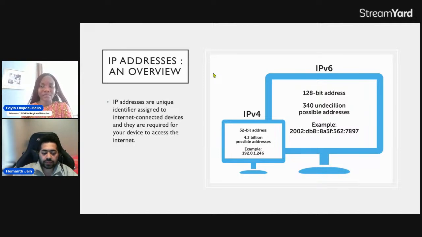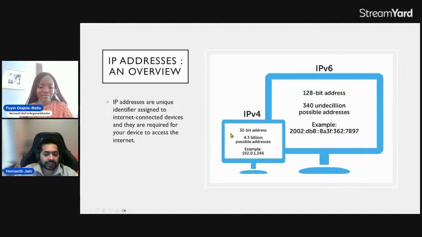First, let's talk about what an IP address is and why we need IP addresses. For everyone who is new in the technological space, IP stands for Internet Protocol. Just like a person has a name, every computer has an IP address and it's unique. It comes in two different formats: IPv4 and IPv6.